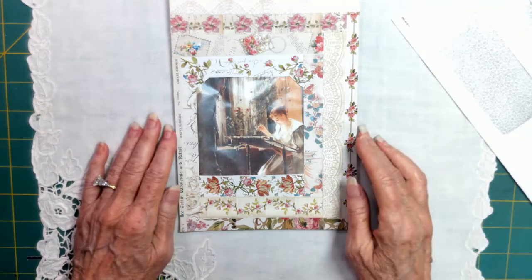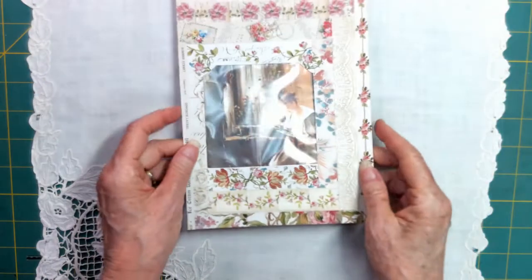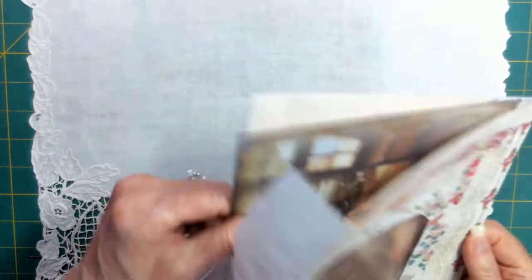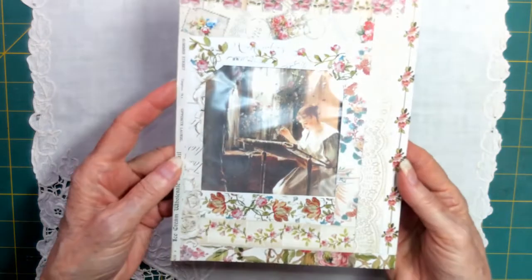So that's what I'm going to help you with today. All right, so first I wanted to show you, well, I should show you the rest of the samples. Okay, so that's the first one I made. And then this is a giant tag that I put inside. So all of them have a tag or a picture that will become a tag on the inside.